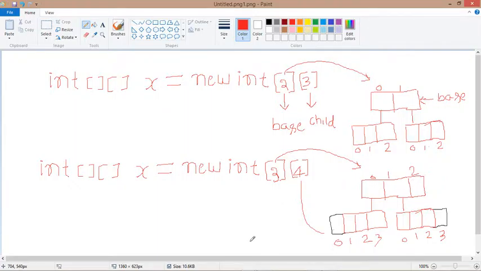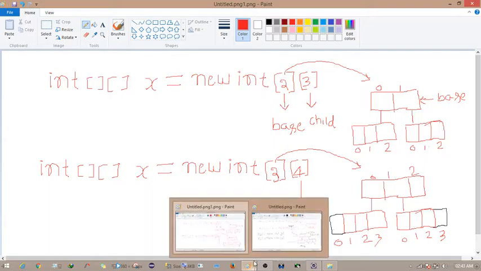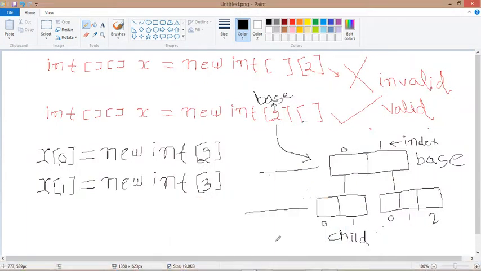So let's move on to another concept. Here you can see in the first case I have not specified any size to its base. That's why it is invalid, because in Java it is compulsory to specify its base size.